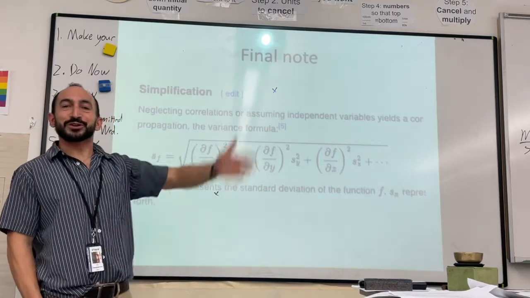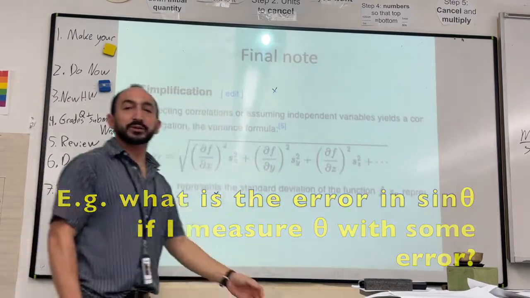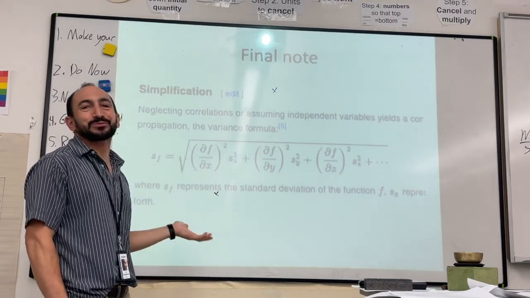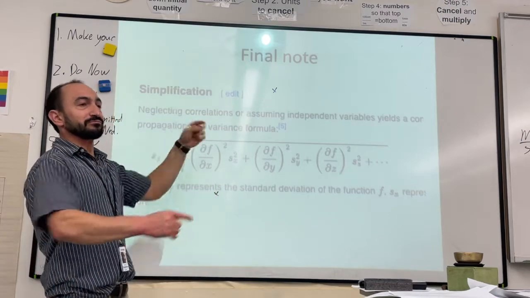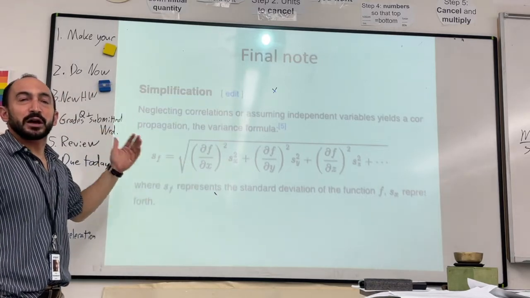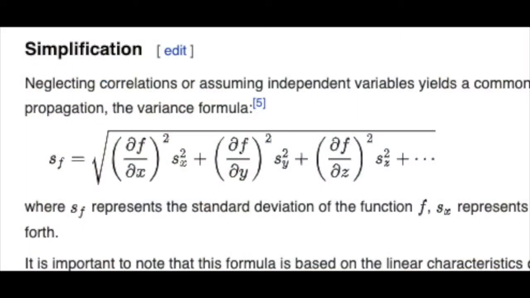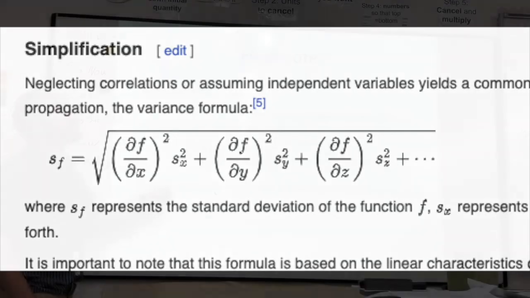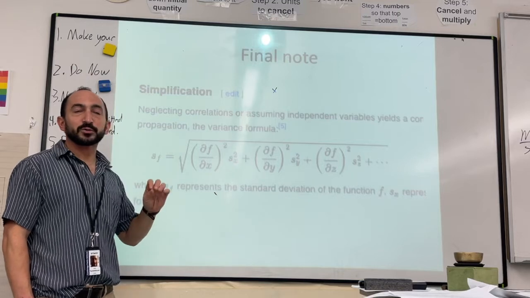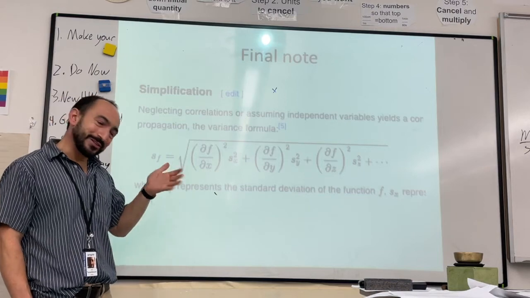But of course, there's an infinite number of functions out there that tell you how to calculate a new thing. So you would be doing partial derivatives to figure out what those are. It just so happens that when you are adding two things together, you get a partial derivative of one, and when you multiply things together, you get a partial derivative of whatever the other variable is, basically. So this would be the full treatment if you're dealing with anything else besides addition or subtraction, or just multiplication, division, or you've got more than two variables involved. And even this equation, which you'll find on Wikipedia, is a simplification under which we're assuming that all the variables are uncorrelated to each other. If the variables are correlated to each other, then it gets even uglier than this.